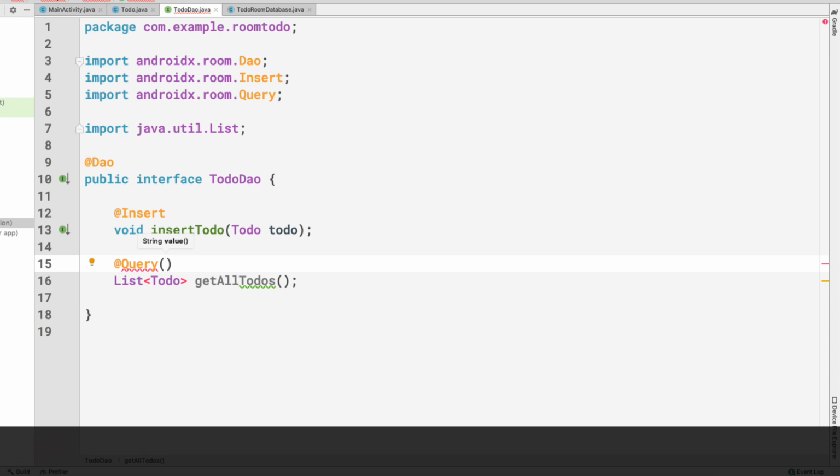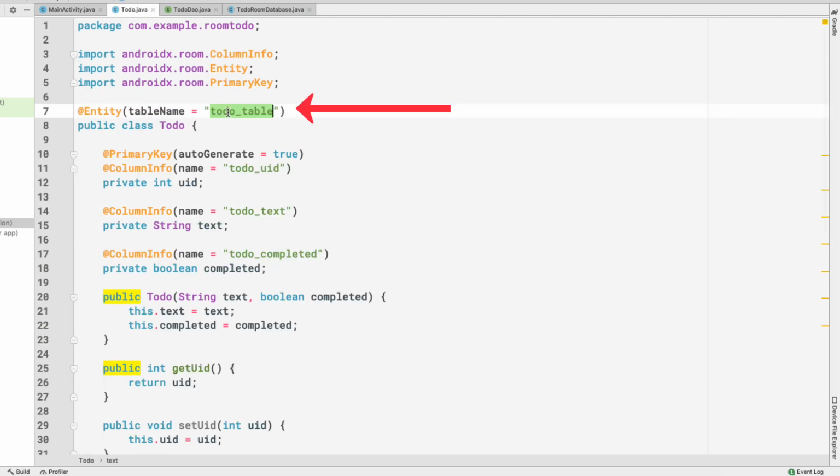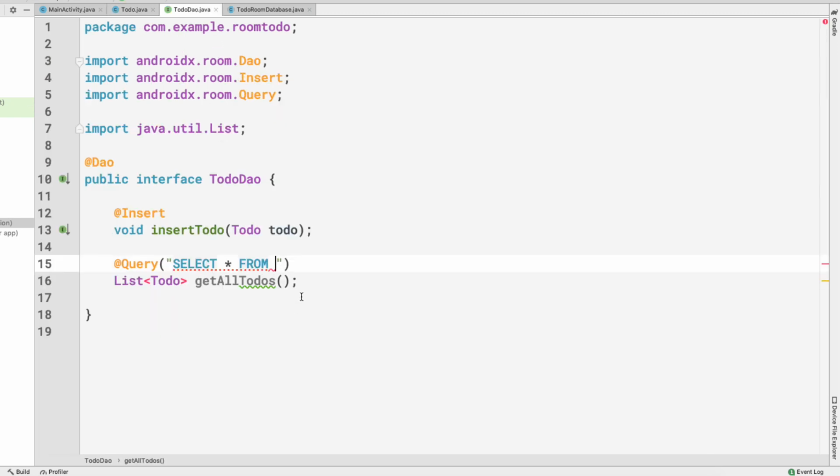Inside this we would pass in a simple SQLite query, and that would be select all from table name. Here our table name is todo_table, so let me copy it from here and paste it here, and now it will return us a list of all to-dos.